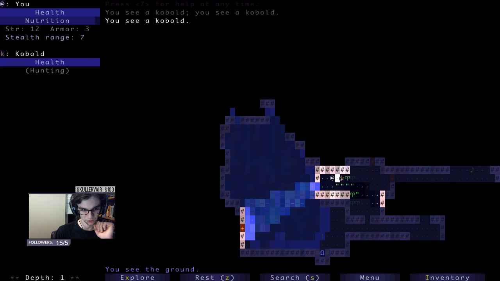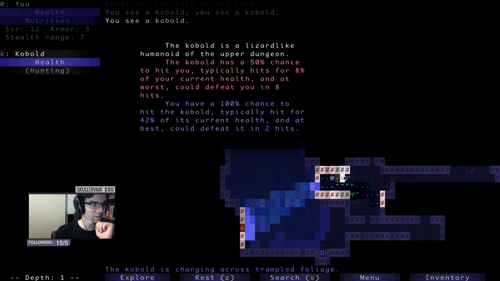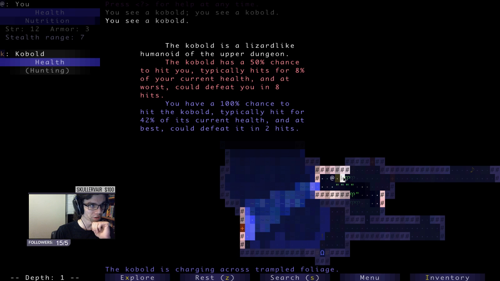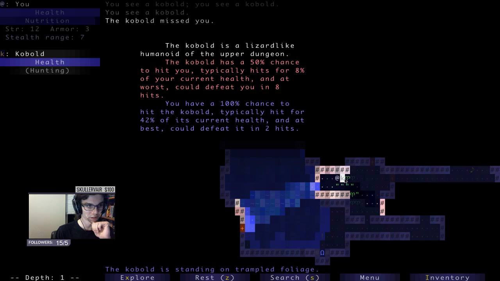Oh, hello, there's a kobold. Kobold, lizard-like humanoid, the upper dungeon. It has a 50% chance to hit us. Typically, it hits for 8% of your current health, and at worst, could defeat you in 8 hits. You have 100% chance to hit the kobold. Typically, you hit for 42% of its current health. Okay, so let's hit it.